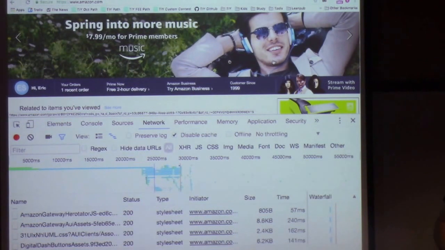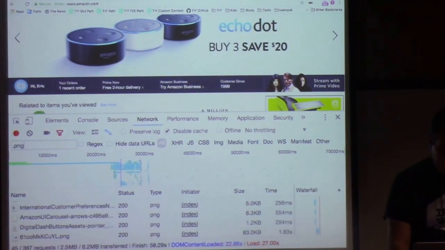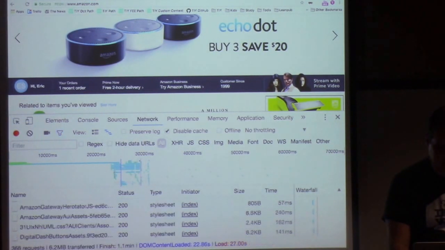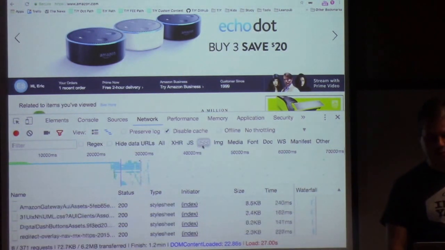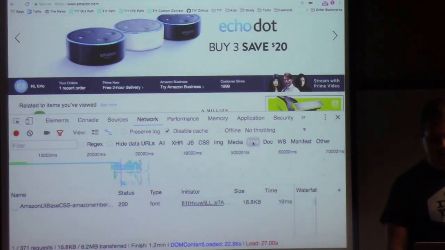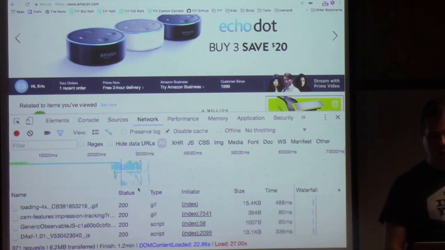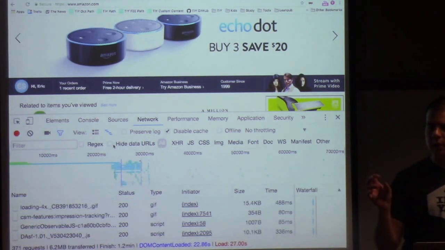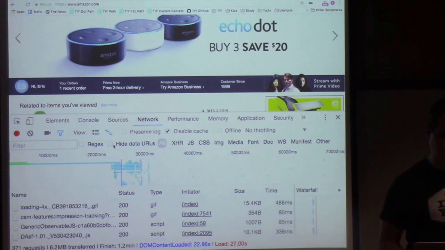The network tab also can let you do some other things that are pretty cool. You can filter down to particular requests, like you can get just the PNGs, for example. You can also filter this way. I only want the Ajax requests, or the JavaScript files, or the CSS files, or the fonts. Only one. Or manifest. All right, or all of them. Okay. You can hide the data URLs. That's when people embed data inside the URL, so it'll basically not be a download. It'll just immediately be there within the payload. You can hide those if you want to.